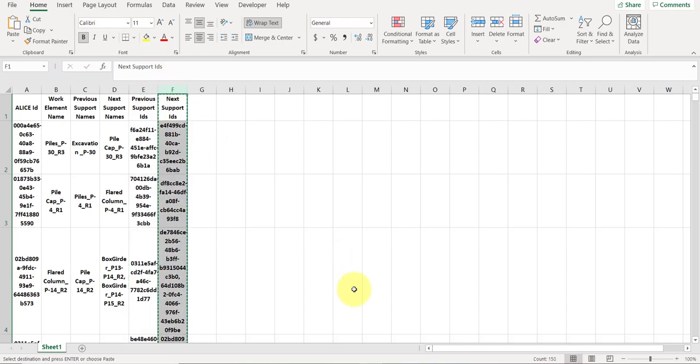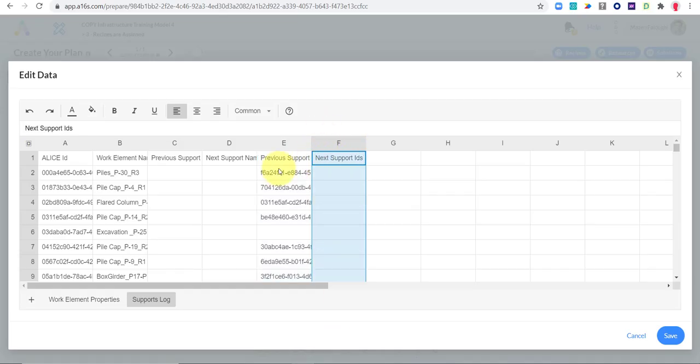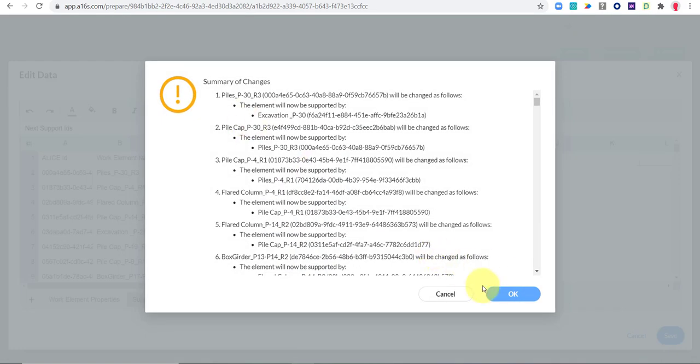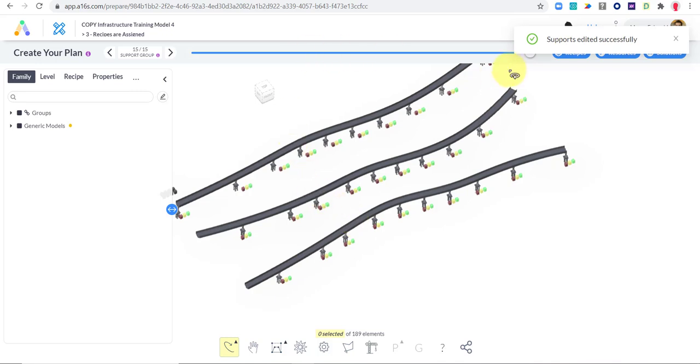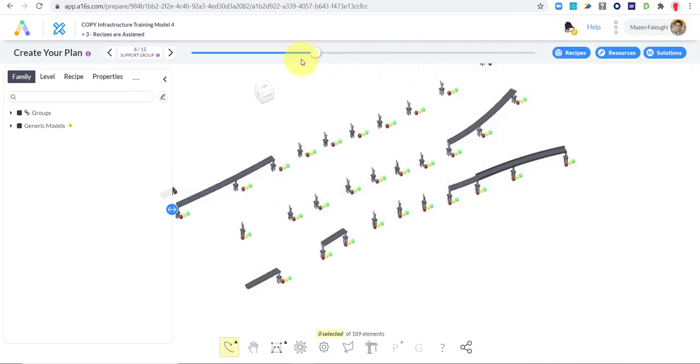You might not need to paste both in that case, since just one previous implies the next, and the next implies the previous. If you want to delete supports, you have to make sure to delete it in both places. And if I save, you'll notice all of these supports are assigned again, just how they were before, and I didn't even need to refresh the page in that case.